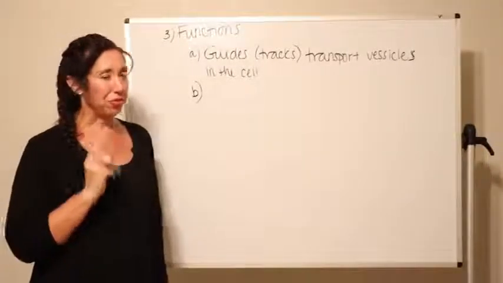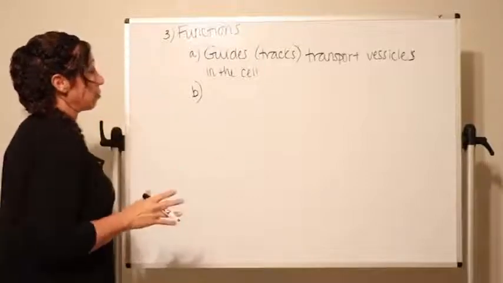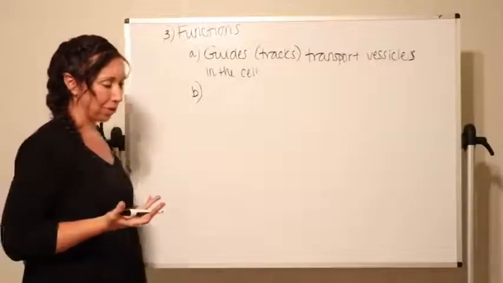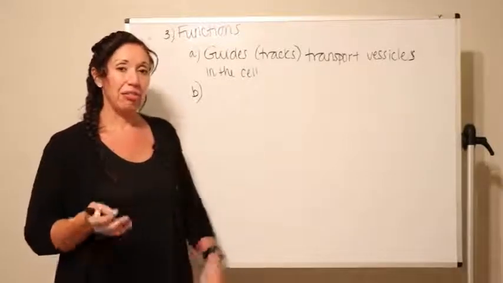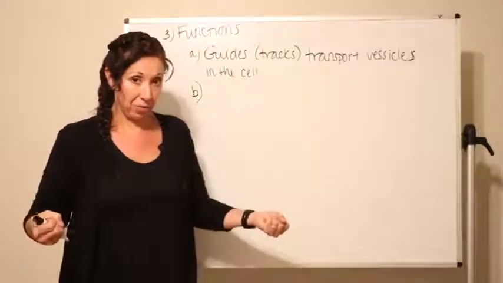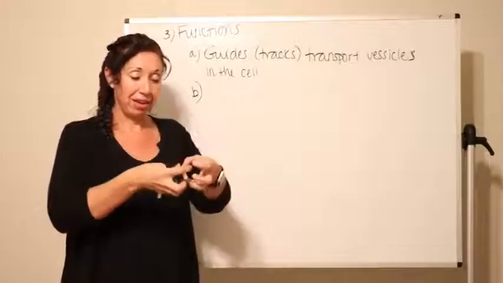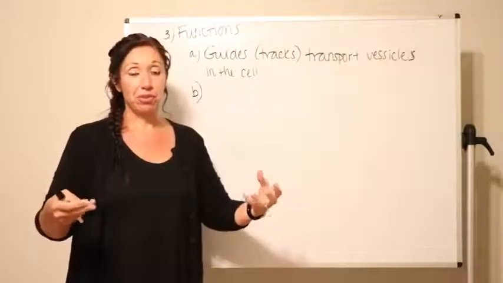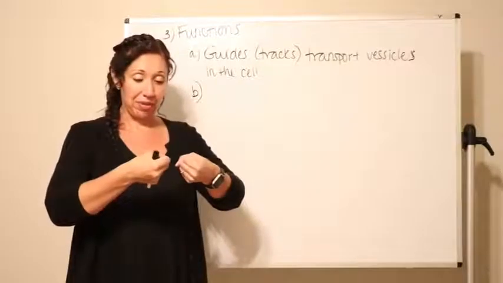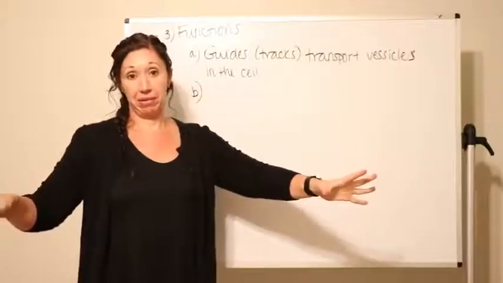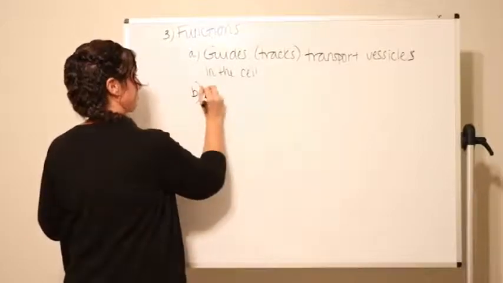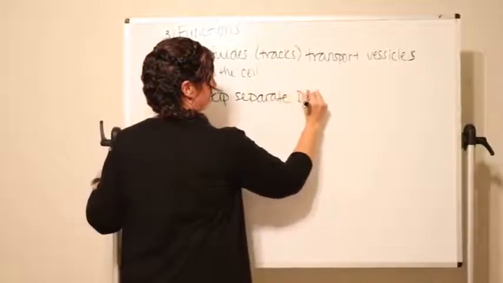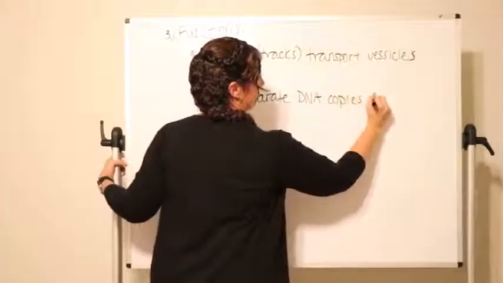The second big function, there's 3. The second big function, and this is super important, is that during cell division, which we're going to talk about in a couple units, when your cells need to divide, you actually need to take your DNA and split your DNA as well. So you make a copy of your DNA, and you're going to set one copy in this new cell and one copy in this new cell. What your microtubules do is they grab the copies of DNA and separate them and put them in the new cells, basically. And so these help separate DNA copies during cell division.